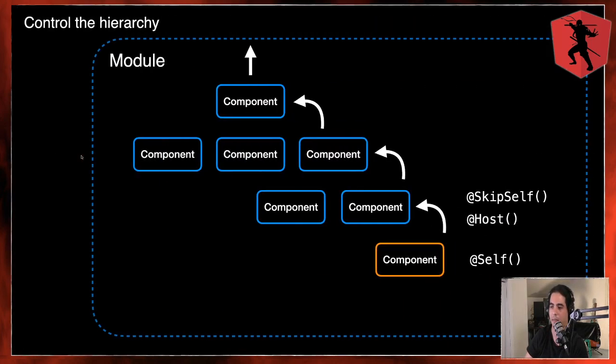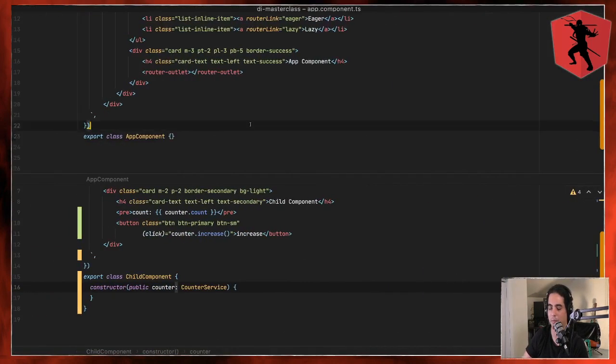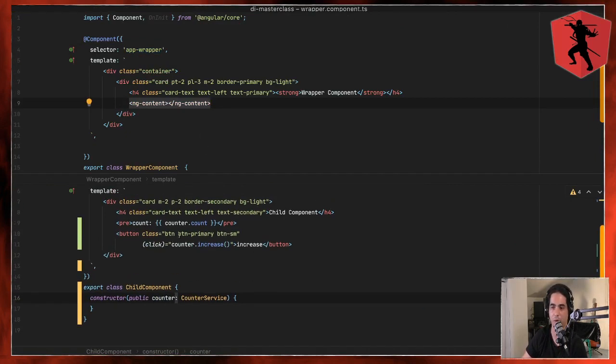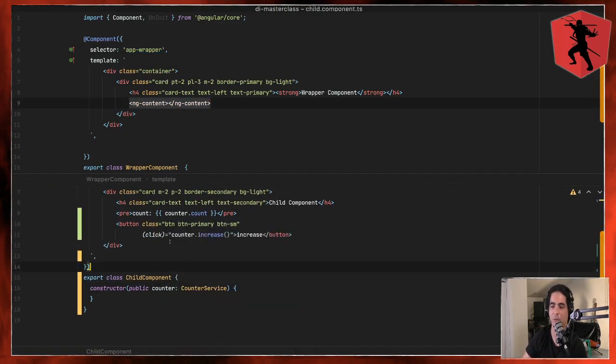All right, but the direct parent of this child is this wrapper. The wrapper wraps whatever. We can pass whatever we want. In this scenario, we pass the child.